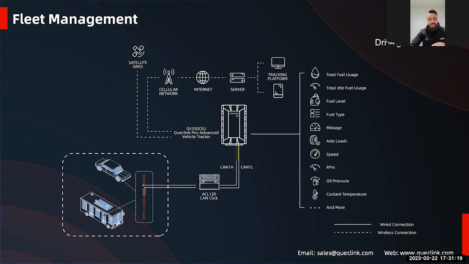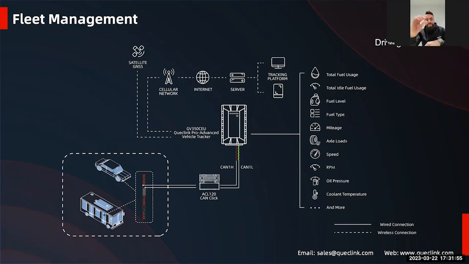Yes, so after you get your CAN high and CAN low from the vehicle, just connect these two wires to the GB350CU pin 19 and pin 20, like I said, for CAN1 high and CAN1 low. It is more suggestible to use another accessory, which is the ACL120, the CANclick, that can make your life easier. When you get the wire from the system, you don't need to cut them and solder them. Like this, you may lose your warranty of the car. Also, you can maybe lose the CANbus data, and this is not acceptable, of course.